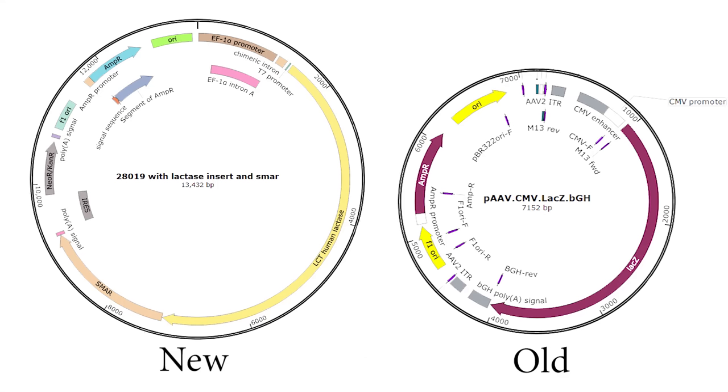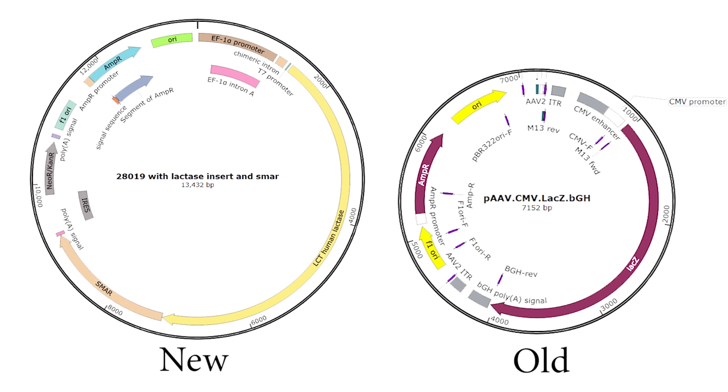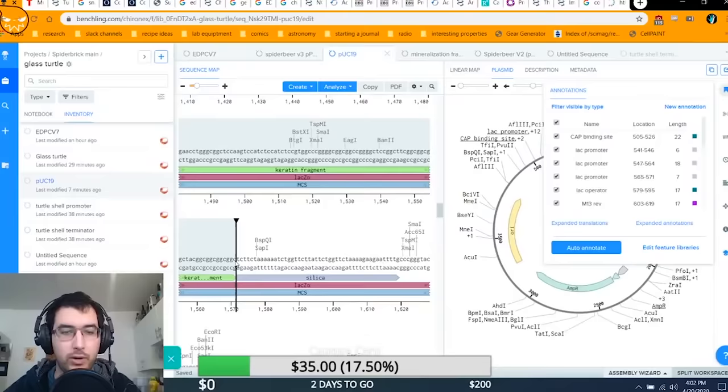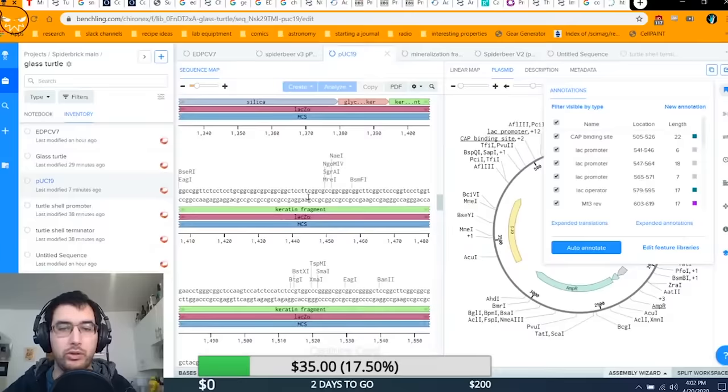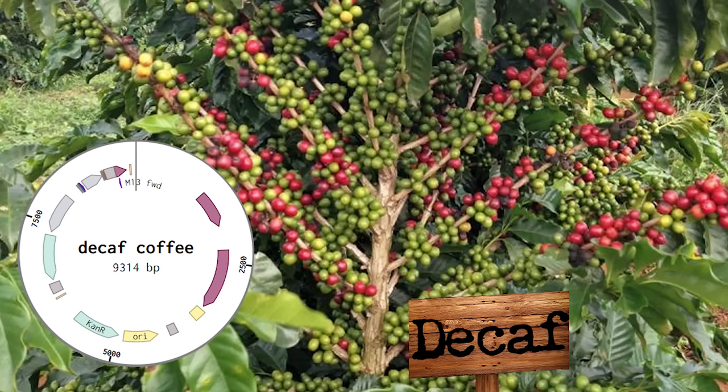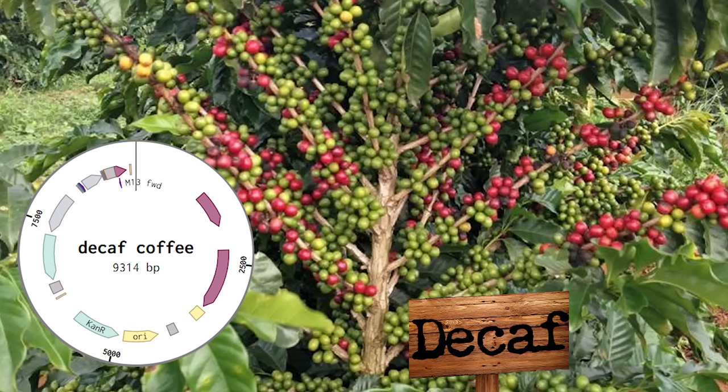Now that we've set a baseline and know that the idea itself works, the goal is to take what we've learned and develop a version which is safer, easier to mass produce, easier to deliver, and should last longer. Today we're going to look at both pieces of DNA — the old version and the new recently designed version — and see how they're different and how they're the same. If you want to learn how to design things like this, tune into the 'Whose Gene Is It Anyway' livestreams. I've been picking random ideas out of a hat and designing DNA to accomplish them — covering things like yeast that produce milk proteins, spicy tomatoes, and inherently decaf coffee beans. But back to the lactase.